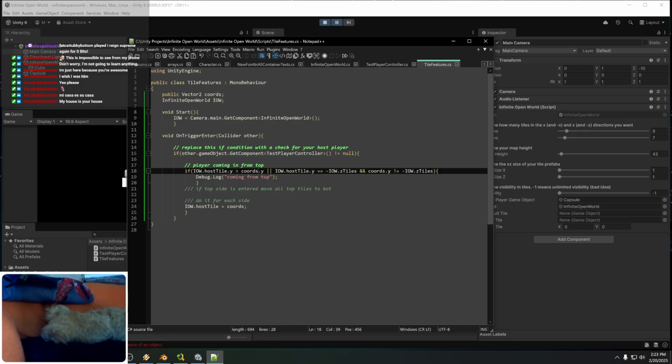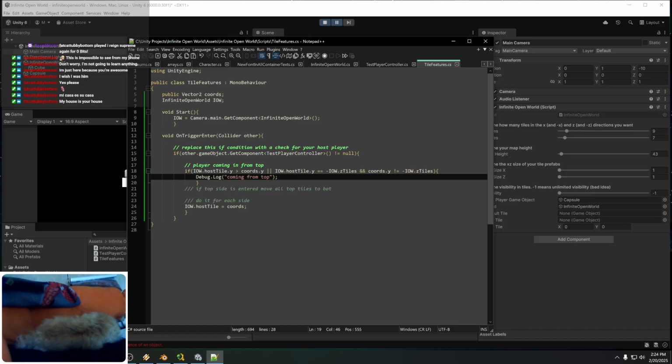Why? Display not equal null. Hold on. How do we do this?